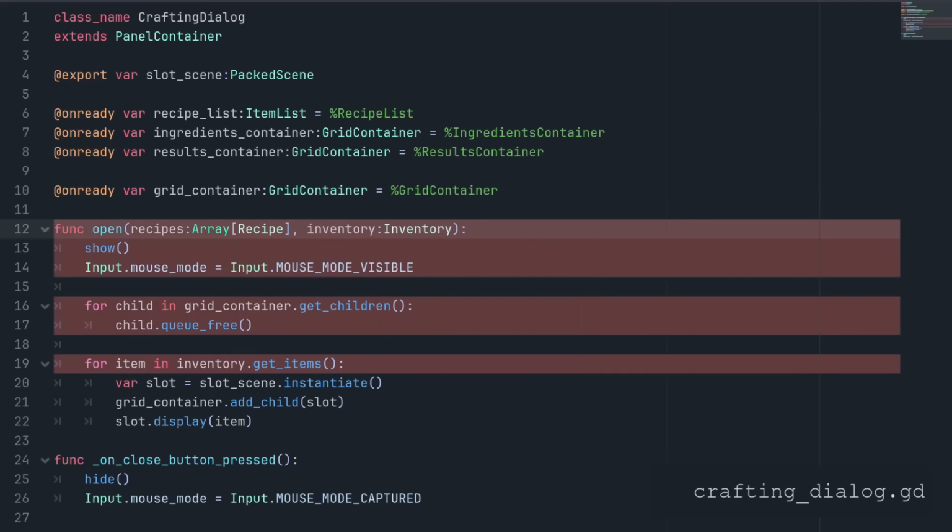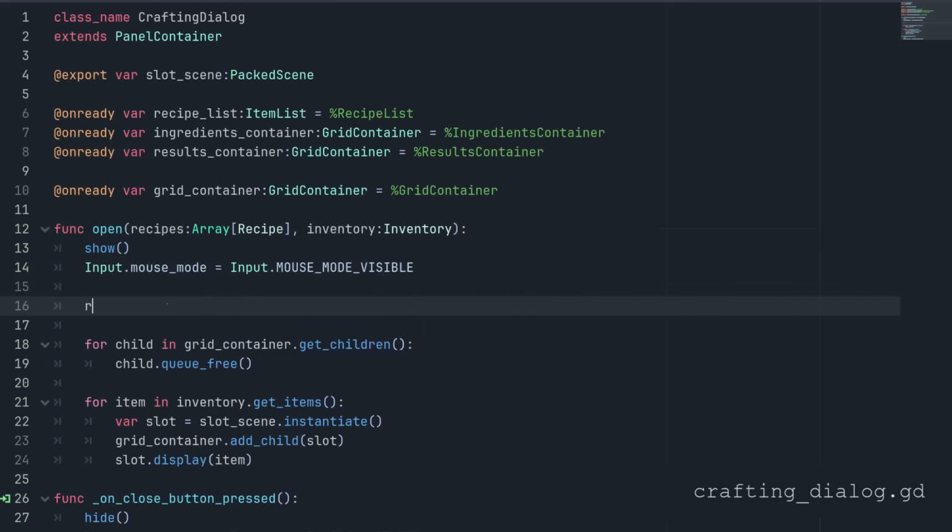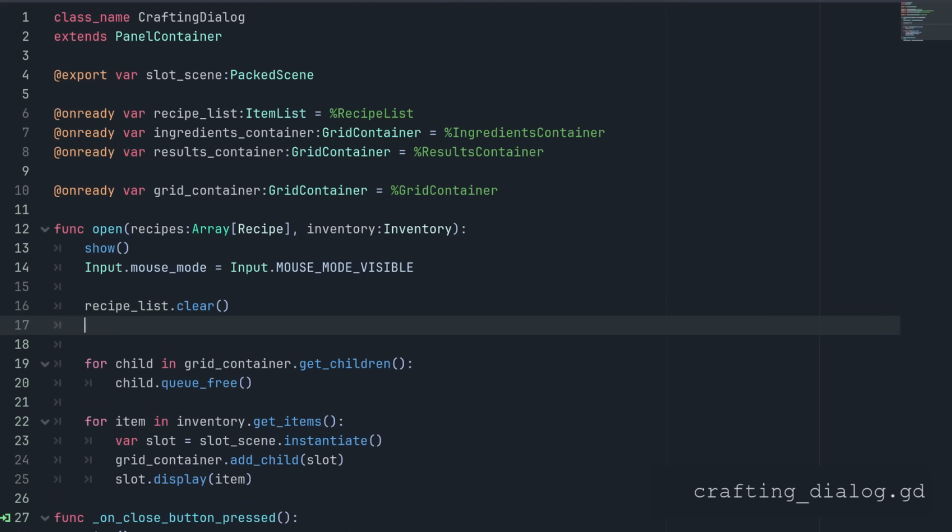And second, the inventory. Now, when the dialog is opened, we want to add all of the recipes to our recipe list so that the player can select one and craft it. And we first need to clear the recipe list, just like we did in our inventory dialog. So recipe list.clear. And then we can just walk over the recipes that we get as a parameter.